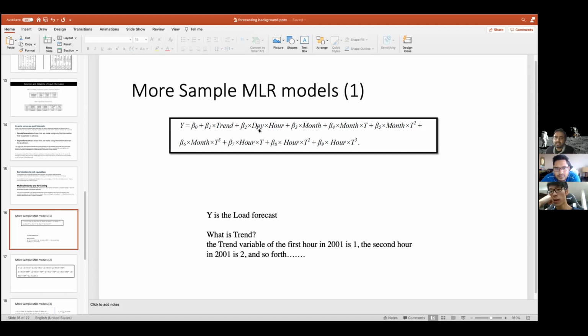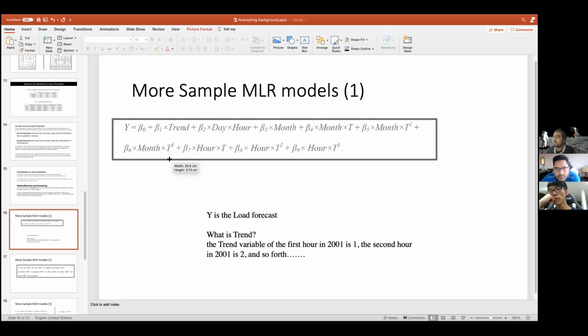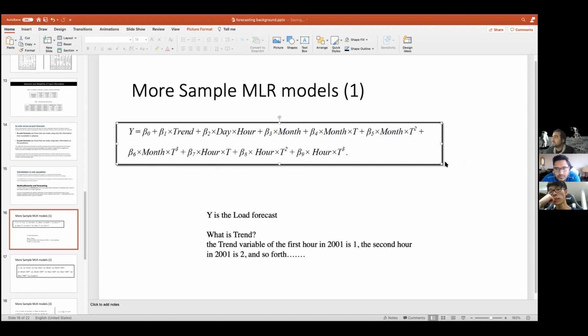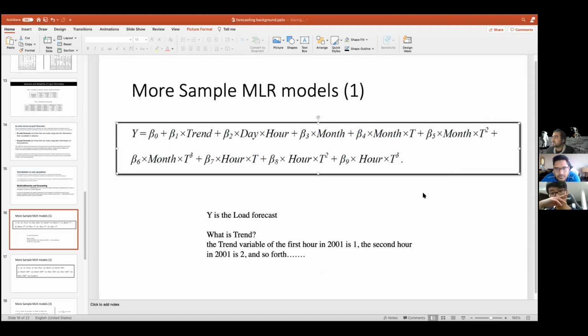Then you can create variables day and hour and multiply them, another variable month, and then temperature, T. You can multiply them together, take the square of the temperature and multiply with the month, then the cube of the temperature and multiply with the month. This model has shown good performance for some load forecasting applications in the past. So you can try it out, right?